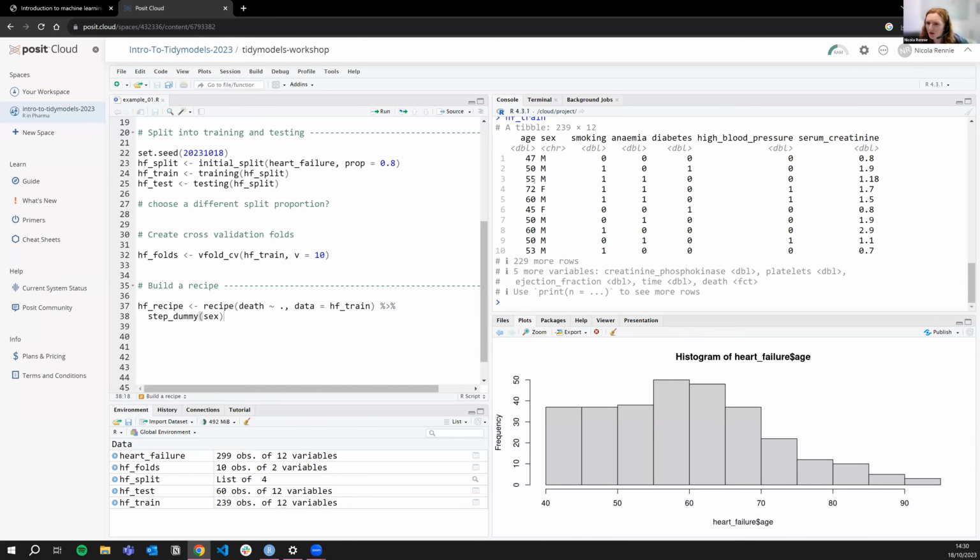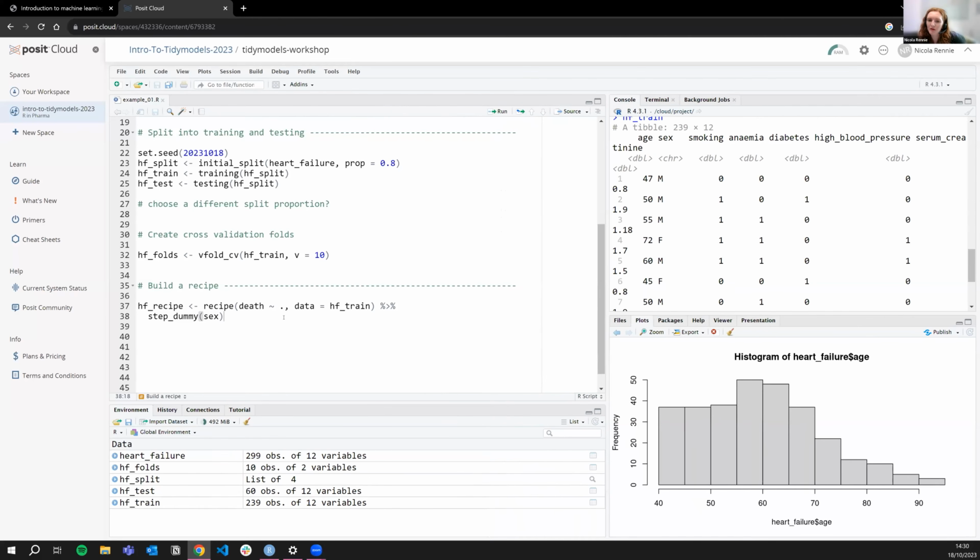And then we have this age column, which is between 40 and 100. So we have different numeric columns, but they're on completely different scales, and depending on what machine learning algorithm you're using, that can really affect the results. So we want to normalize those numeric columns and put them all on the same scale.